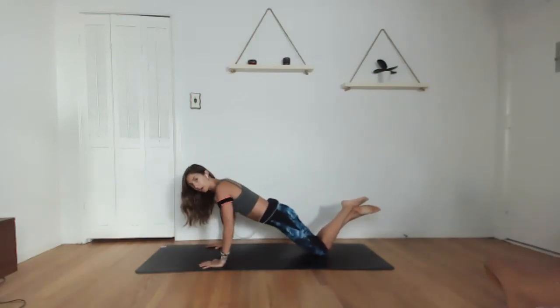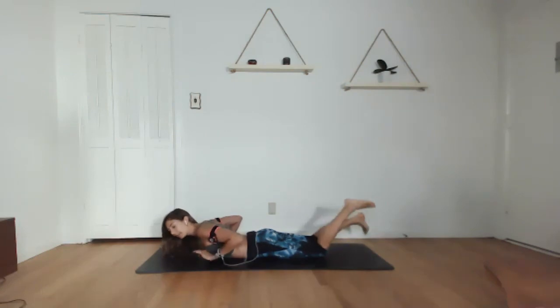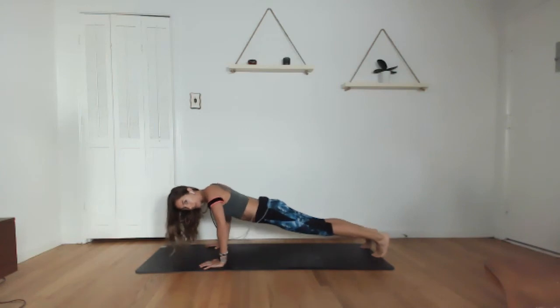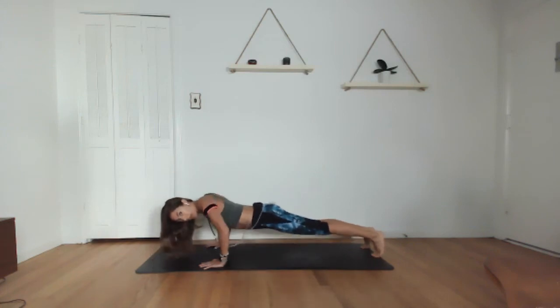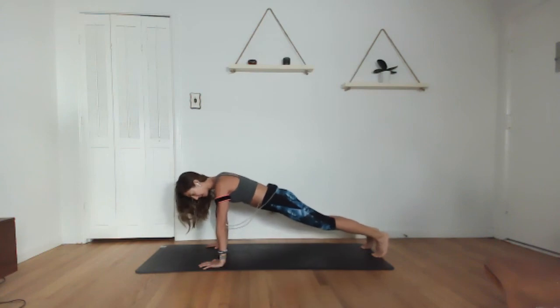4, 3, 2, 1. 4, 3, 2, 1. If you're needing more of a challenge, don't let your belly touch the floor the whole time. Hover. 4, 3, 2, 1. 4, 3, 2, hold. And keep working into it. Those are your choices. Make your way down onto your stomach.